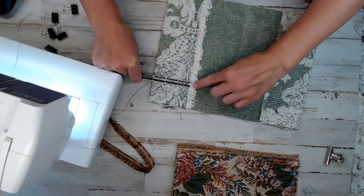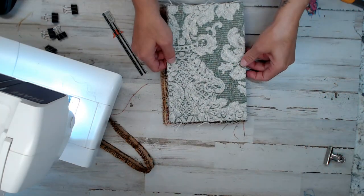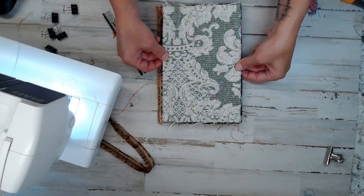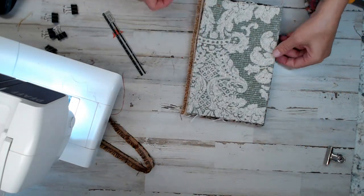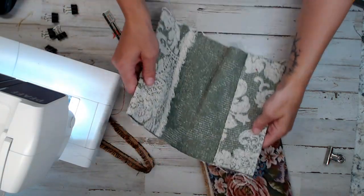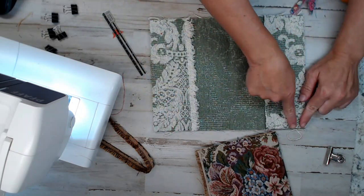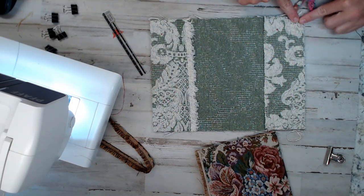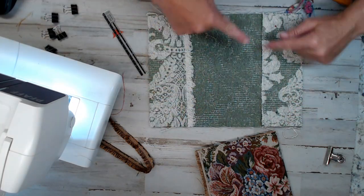This one, I got frays. He's going to have a little bit more. I'll make sure I did that right so he fits in there really good. He will. All right. Yeah, he'll fit in there really nice. See? Okay. So I'm going to put them back on that machine, and what I'm going to sew, guys, is just the top of this right across and the bottom of this right across. That's it. You don't have to do any other sewing but the top and the bottom.